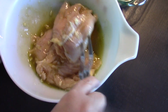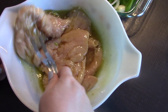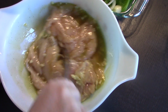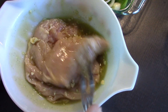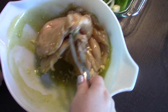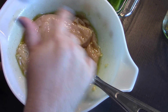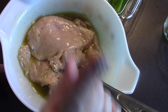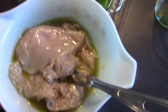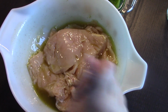And then I'm just going to flip my chicken all around and make sure it's all coated in the marinade that I made super well. And set it aside. We'll probably let this marinate about 15 minutes or so. And then Randy will be taking over because he's going to grill this. He's going to grill all the peppers and onion, and he's going to grill up the tortilla shells. So this is going to be a joint effort.